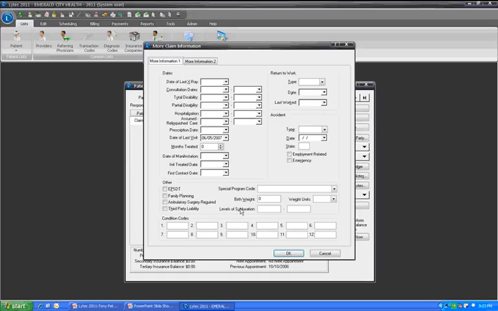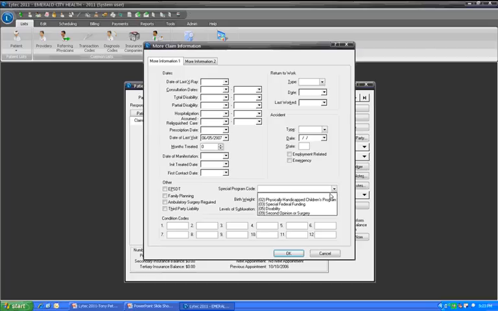And the first field that we'll talk about is the special program code field. This field is used to specify any of 4 different special federal funding programs where the federal government has set aside money for specific purposes. And if you are attempting to submit a claim that is a part of any of these programs, this field is necessary. The 4 programs that it allows you to submit claims for are the Physically Handicapped Children's Program, the Special Federal Funding Program, the Disability Program, or the Second Opinion or Surgery Program.